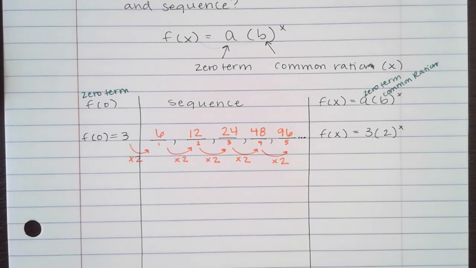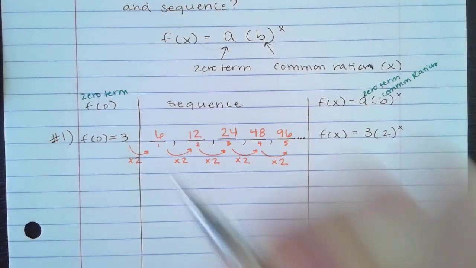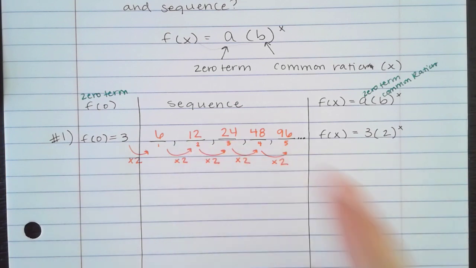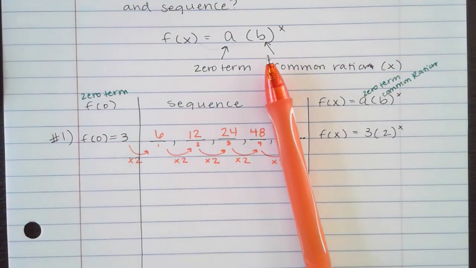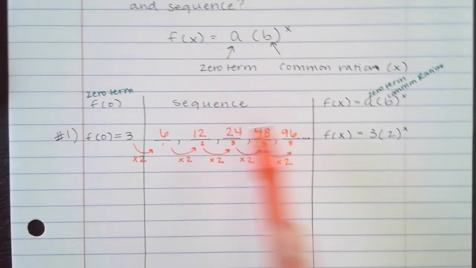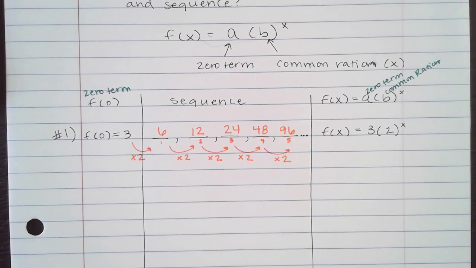Okay. I would like you to pause the video right now and make sure you have everything for example 1, even these swoops where it says I'm going to multiply by 2, multiply by 2, multiply by 2, etc. Because this orange is what you need to be able to do on your own. You need to be able to fill out a sequence if I give you the actual function or the actual equation. And I'm going to do one more like that with you.